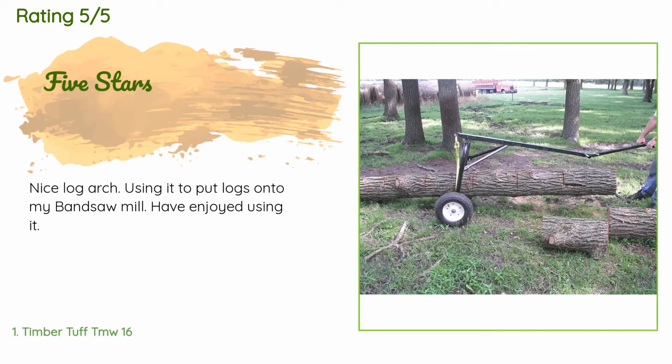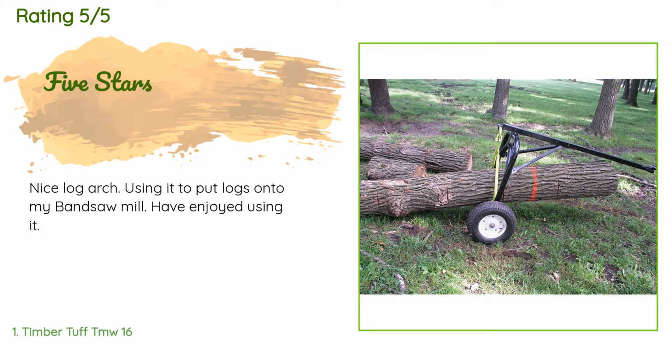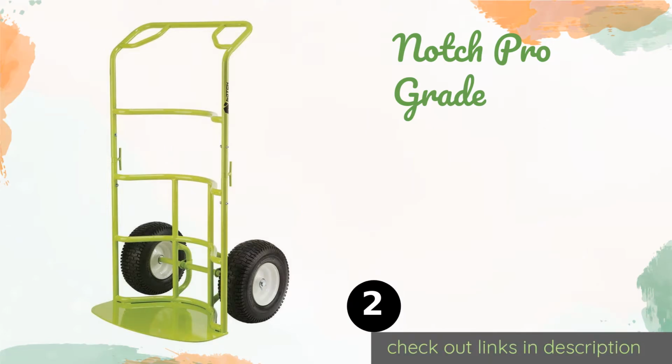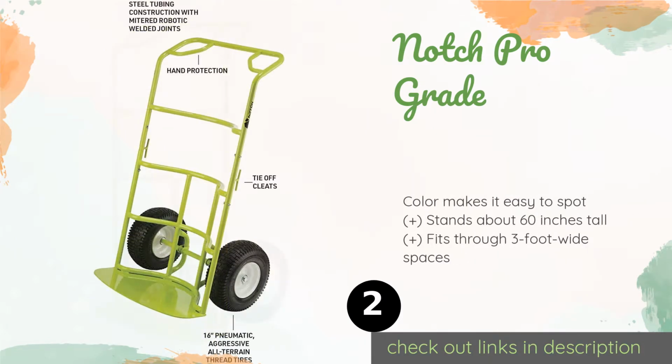The price. This product is rated with 4.5 stars from 17 customer reviews. A customer said, "Nice log arch. Using it to put logs onto my bandsaw mill. Have enjoyed using it."